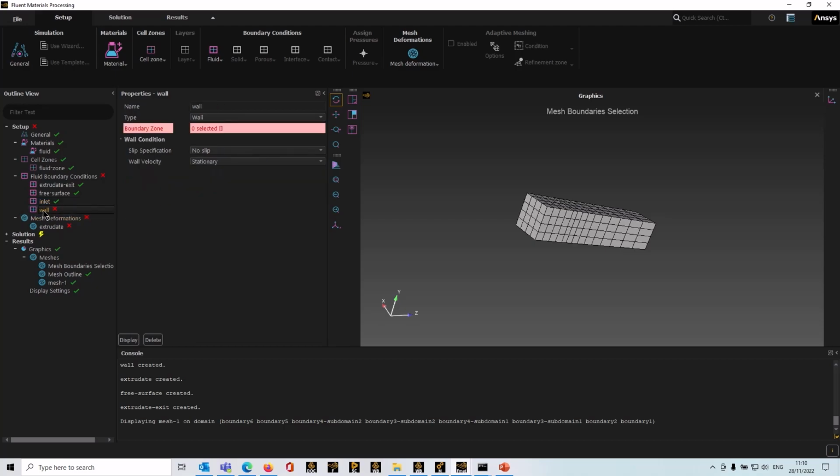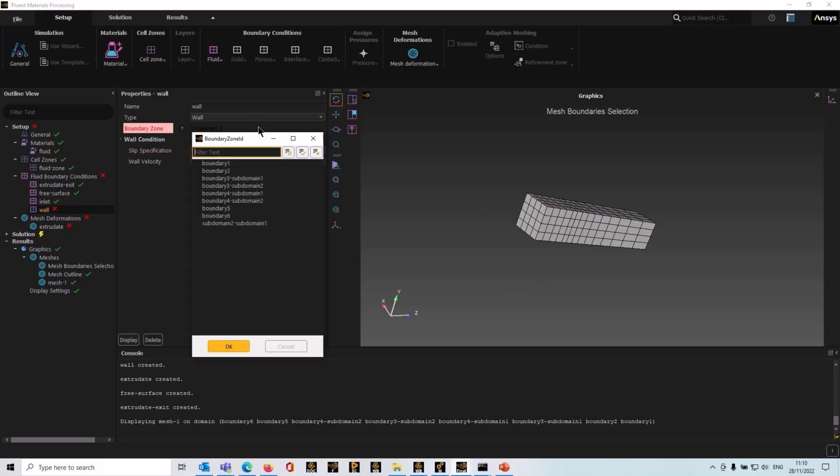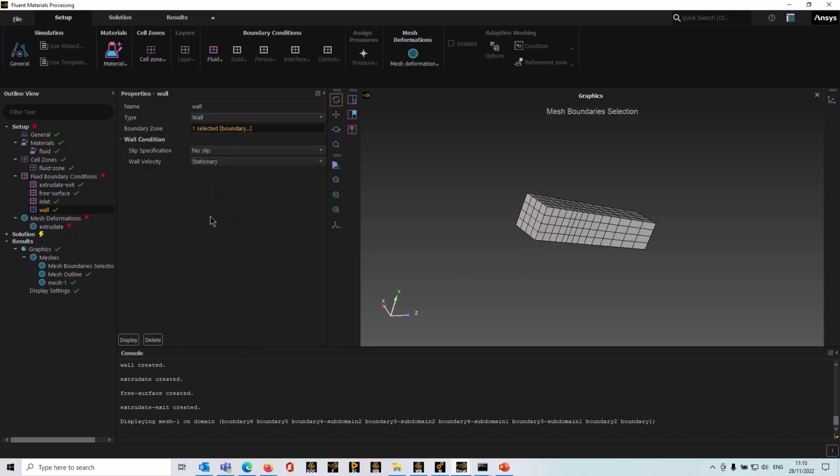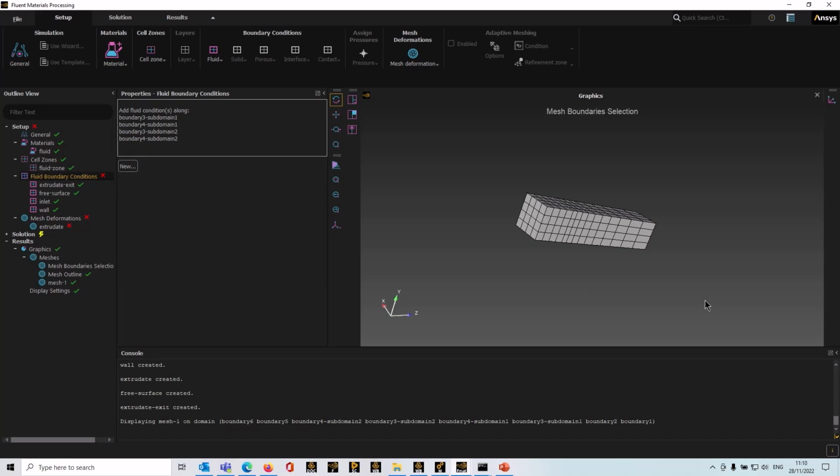And then it's asking for the wall boundary. So that's the wall of the die, which is this zone here. All right, open the dialog box. The correct zone. Okay, you see it's still highlighting that I've got some other things to do. So if I click there, it's just flagged up zones which have no assignments. All right, so that's these 4.